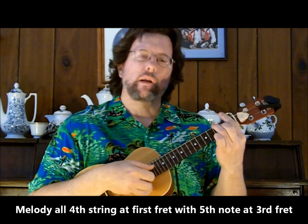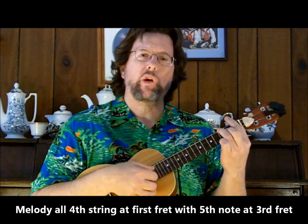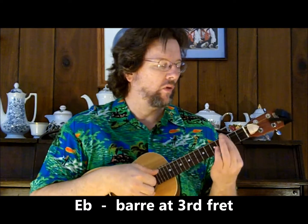3-2-1-1. Still on the top string, 3rd, 2nd, 1st, 1st fret, and we need to catch this 4th string at the 3rd fret, because that's where the melody is going, and then we're going from B flat up to the 4th, which would be E flat.